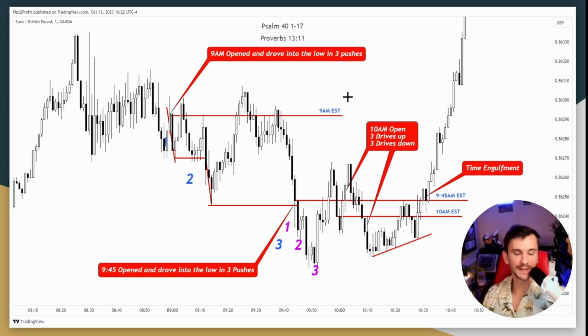One last thing about this that is not listed because it was difficult to put up there. 9 o'clock lines up almost perfectly with the 9:30 opening time. That is 2 times that have just coincidentally opened up at the exact same place in the chart and then drove 3 times into the low after those times. That lets me know that they are probably beginning the traps below those times. So if I would have drawn a box here, down at the low of these impulse candles here, that is where they are beginning the trap. And once they leave this area conclusively, they shouldn't come back.